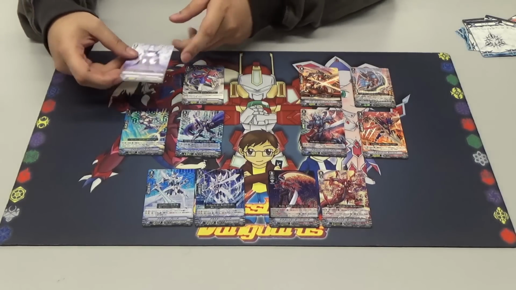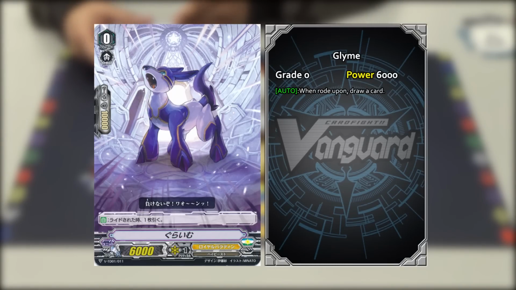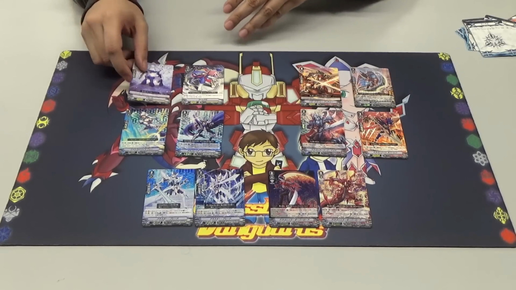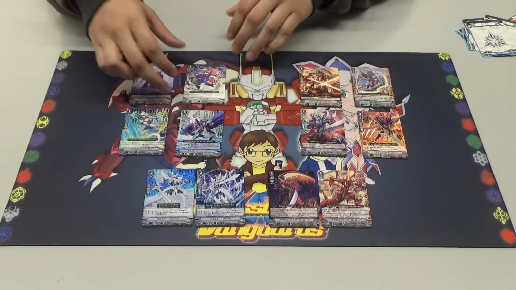The first one that I have here, closest to me, is your first Vanguard for this set, which is Glide. If you have watched our fight video with the demo set, this has the same skill as that. When rolled upon, draw 1 card. Pretty much very self-explanatory. I believe they might not bring back the Forerunners, but we won't know yet. We have to see as the game develops.